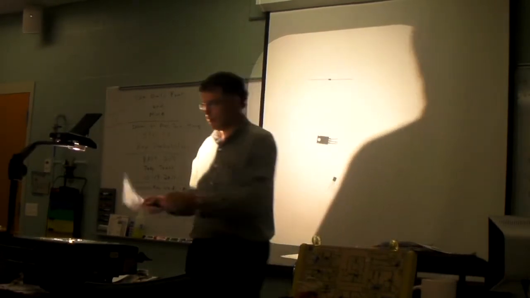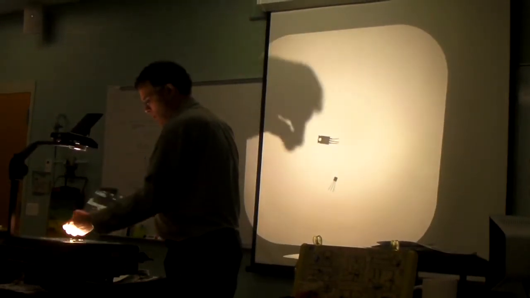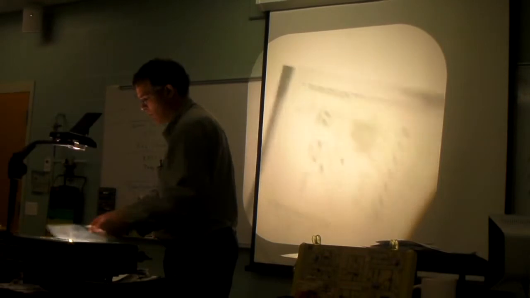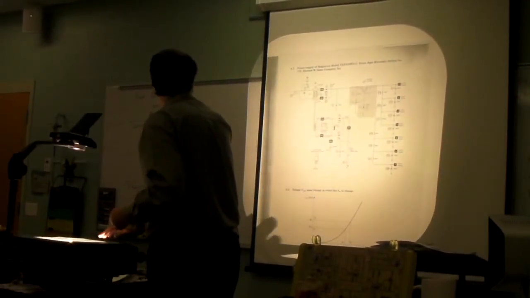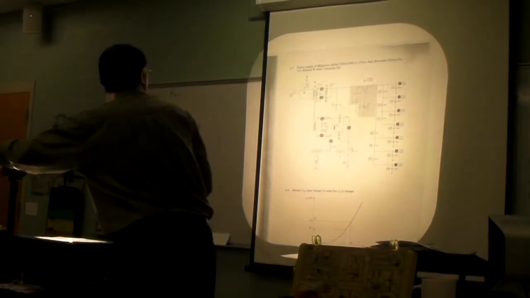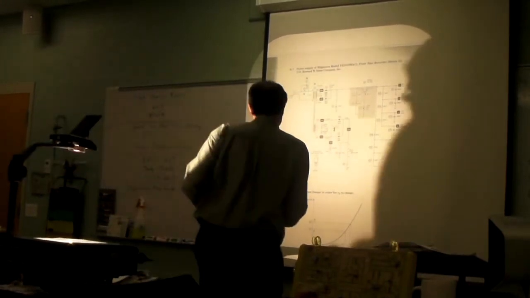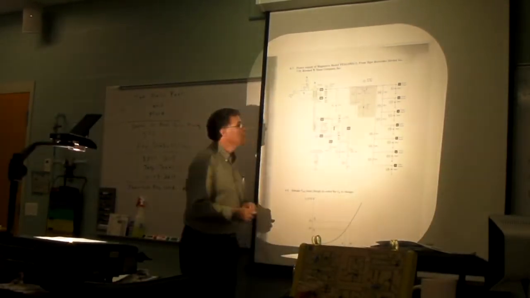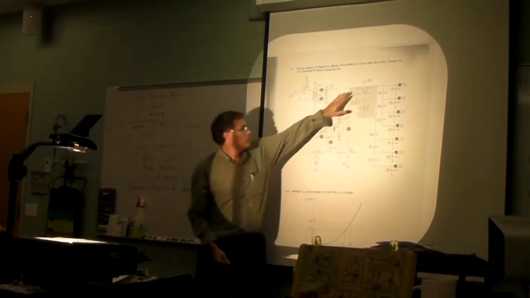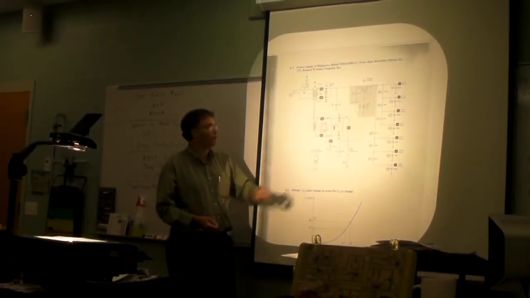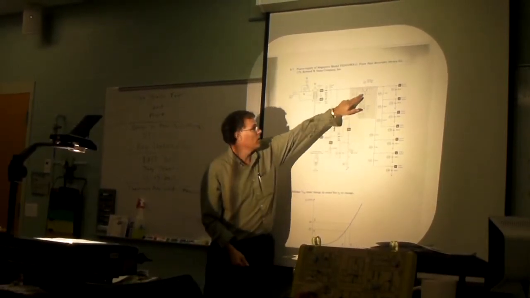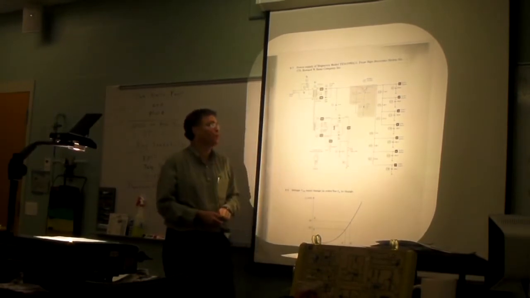We see that same combination of components in the schematic right here. This is a schematic diagram of a tape recorder. Okay, and what's shown in the gray area here is a voltage regulator composed of discrete components. You can see the zener diode right there and the bipolar junction transistor that we've talked about in the past.